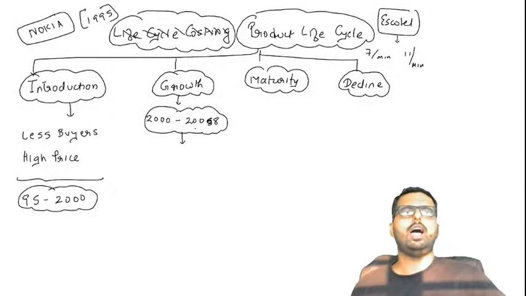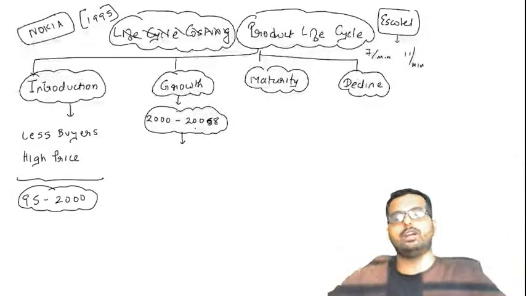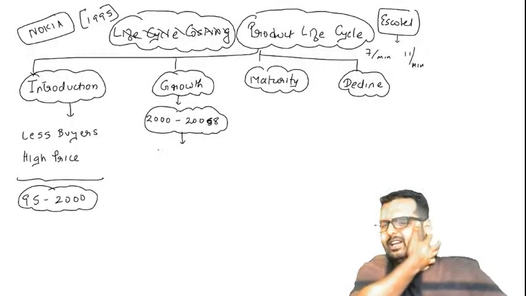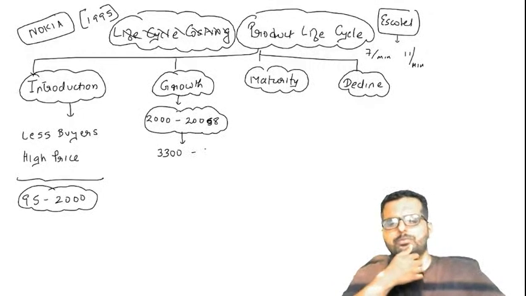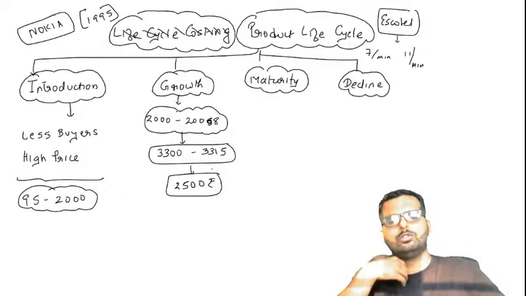Lot of people bought Reliance, but along with the sales going up for Reliance, people buying Nokia also went up. What they did is Nokia came up with a low-cost model, a model which I think was 3300, 3315. These models had a price of only 2,500 rupees or 3,000 rupees.